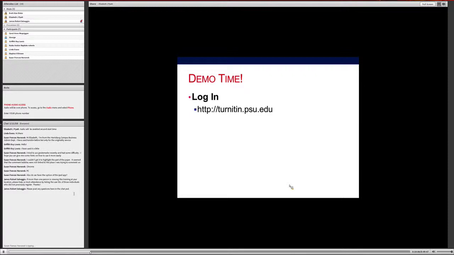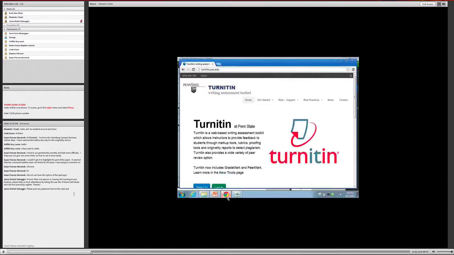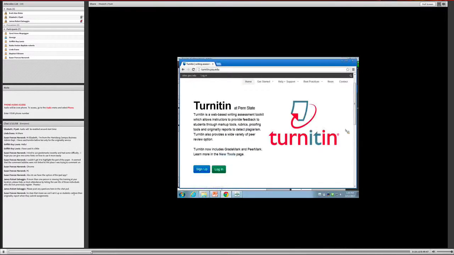So let's just do, hopefully the demo will work. I think what I'm going to do now is just walk through the demo. I think that's the best way you can see it. So this is turnitin.psu.edu, and as you can see, we have the Get Started instructions, including Get Started for students, some help and support documents such as how to get things in and out of Angel, dealing with grade export, TAs and master classes, and some other miscellaneous things.